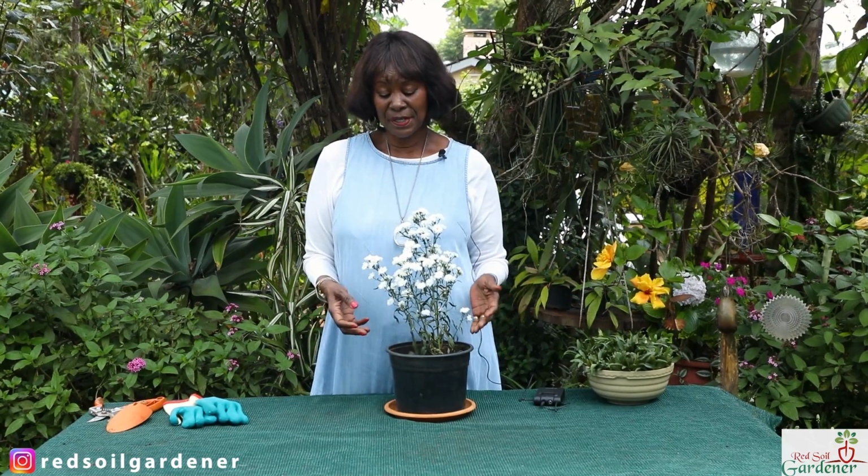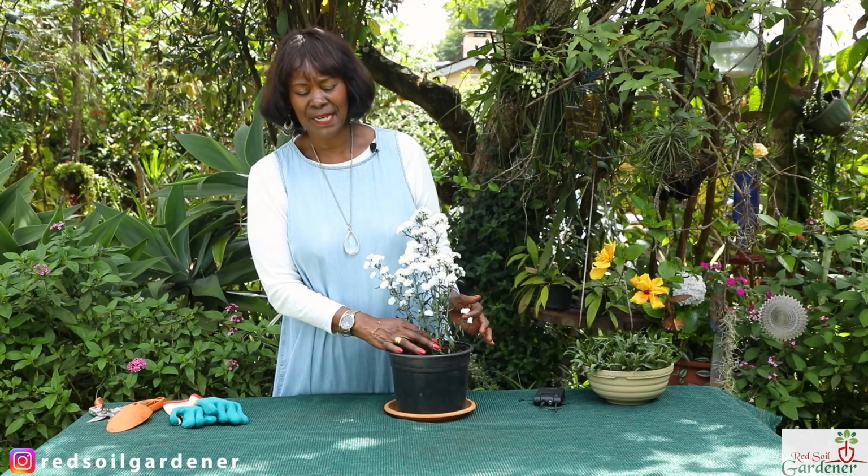So the other thing about asters is they're good for borders, if you plant them along your borderline in your flower bed. The other way I would use it is in containers, or even later, they're great for cut flowers. So once the bloom does get bigger, instead of deadheading, all I would do is cut these stems and have them in a flower arrangement in my sitting room.